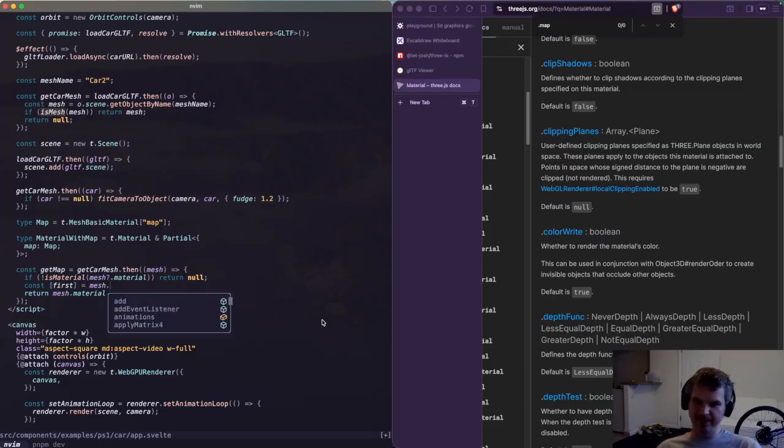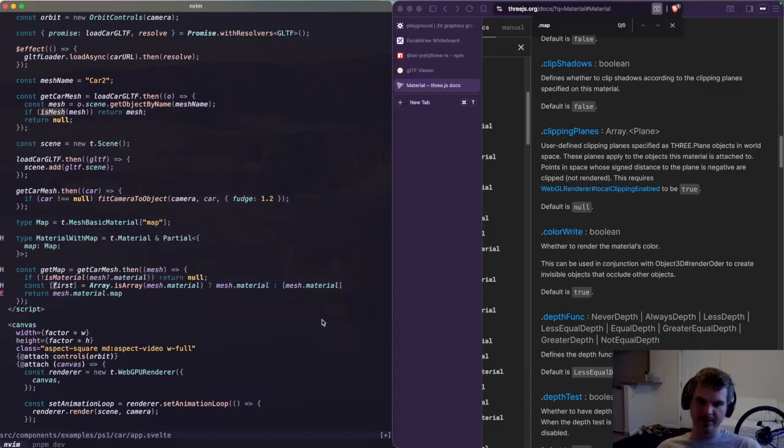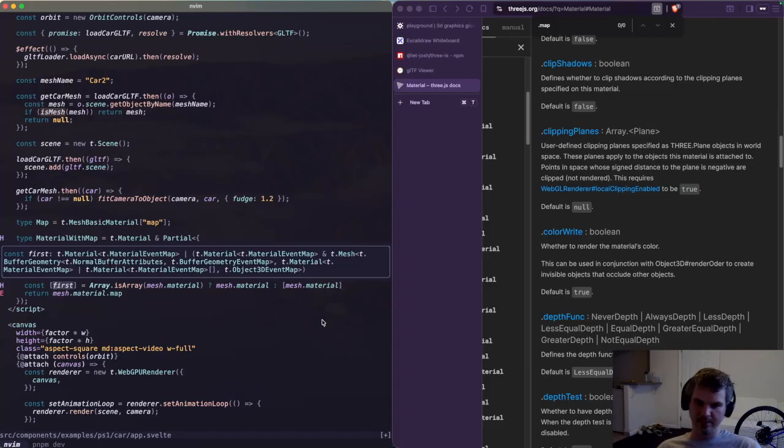So let's see, mesh.material. We'll do Array.isArray. If that's true, we'll just return material as is. Otherwise, we need to put it into an array. And I don't have any undefined here, which is good, I guess.